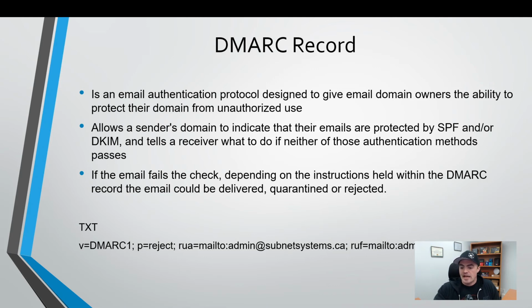The next two, you can see there's an email address with RUA and RUF. The RUA is an aggregate record, and it's going to give you a status every day of the emails that have been rejected and accepted. And the RUF is a forensic, and you get failures in real time emailed to whichever email you put in there.